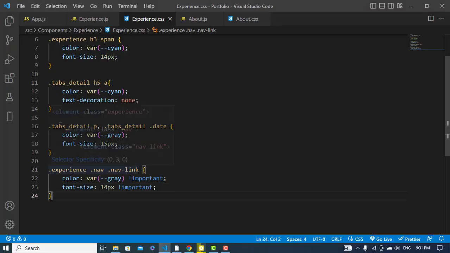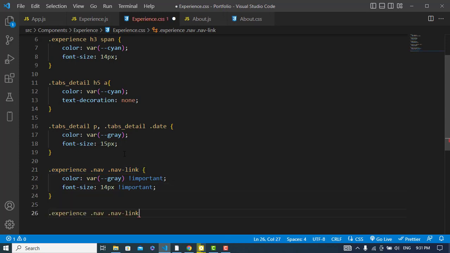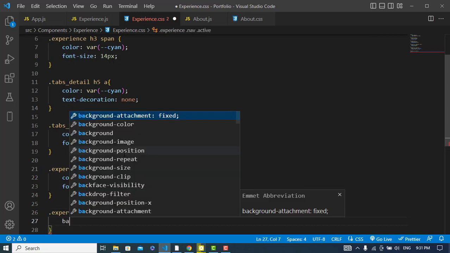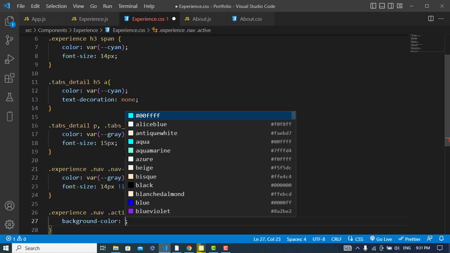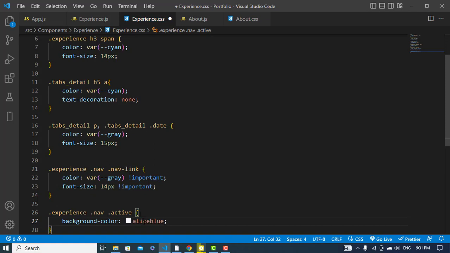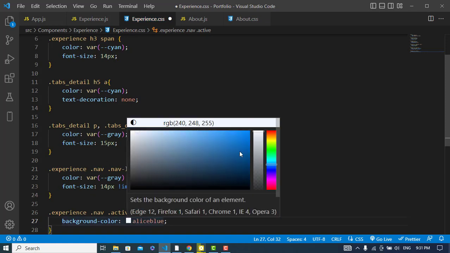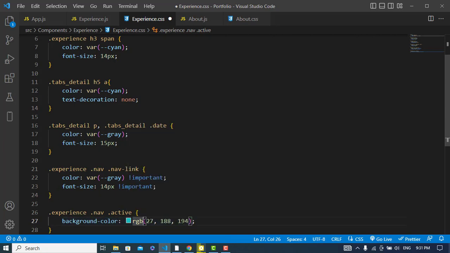To change that background color, we will come here and write something like this. Instead of nav-link, we will write active, the one which is active. So we will change the background color of that. That should be, we will change that now, to be like this, and we should add the opacity.